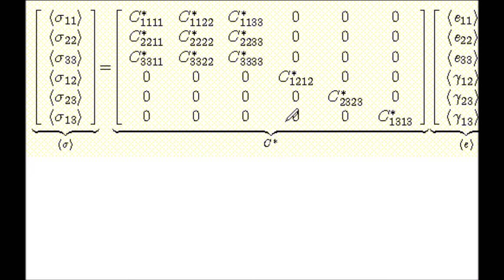We recall that the effective stiffness matrix takes this form in the case of orthotropic composite structures. Recall that if we wanted to compute this effective parameter, then we made the normal strain in the one direction in average equal to 1, and all other average strains, the normal strain in the 2 direction and the 3 direction, and all the shear strains, were put equal to 0.